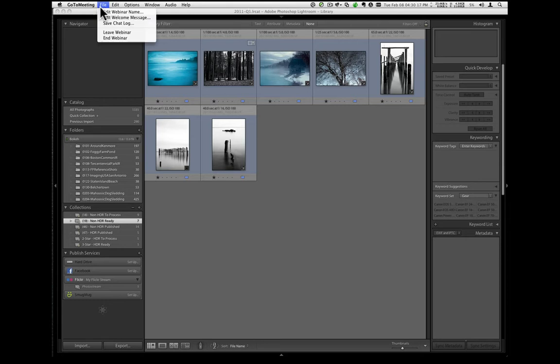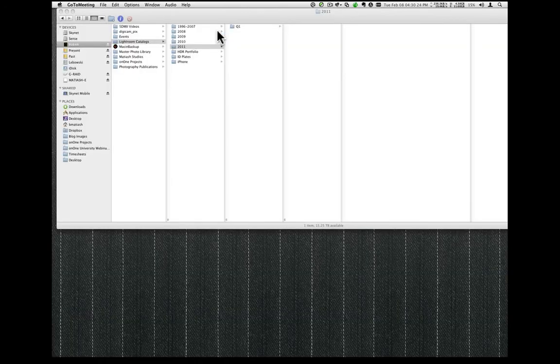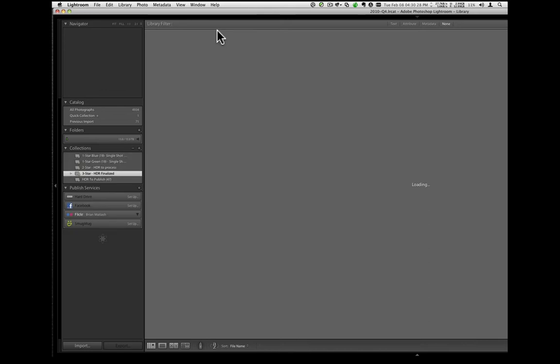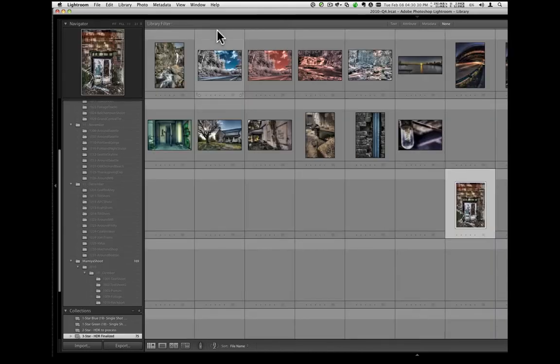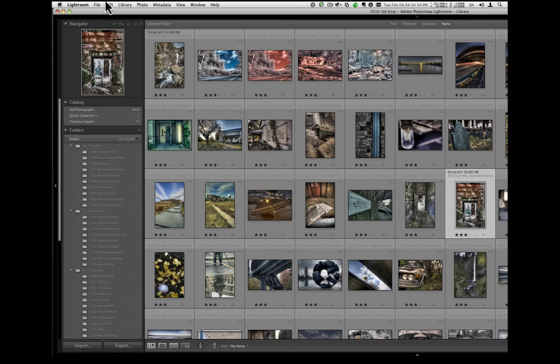If we go into Lightroom here and I open up 2010 Q4, it closes Lightroom and opens it up. It took maybe less than 10 seconds, but in Q4 I took just under 5,000 images.